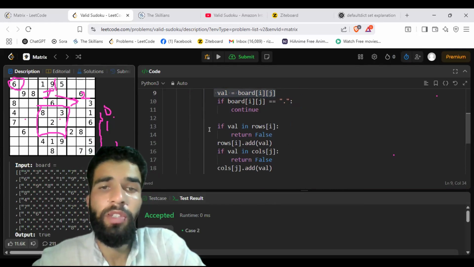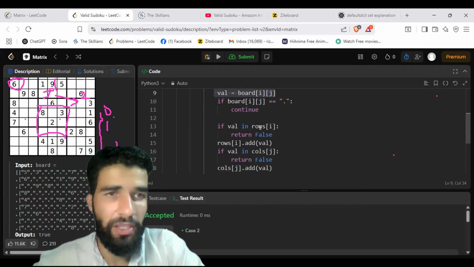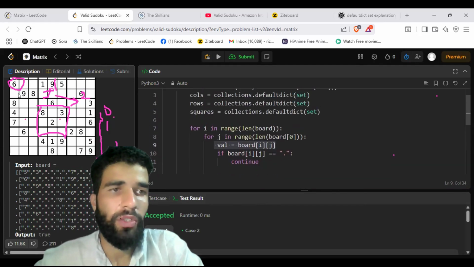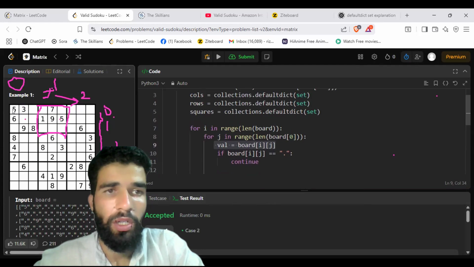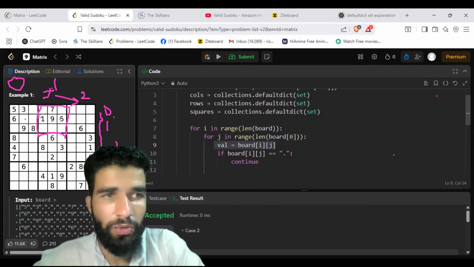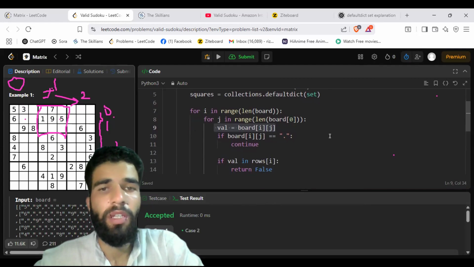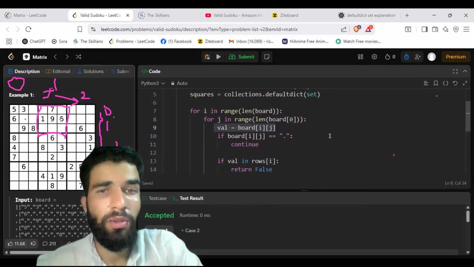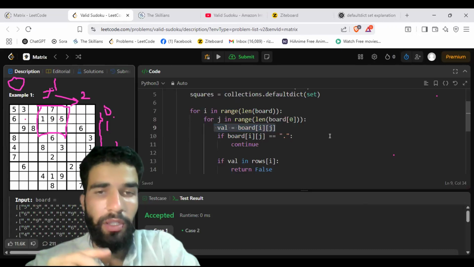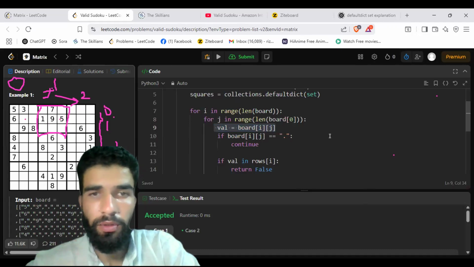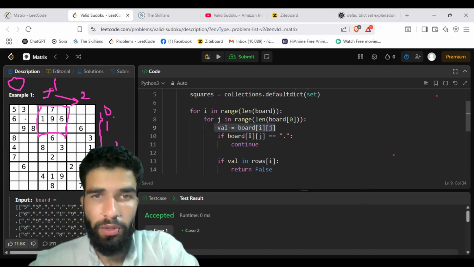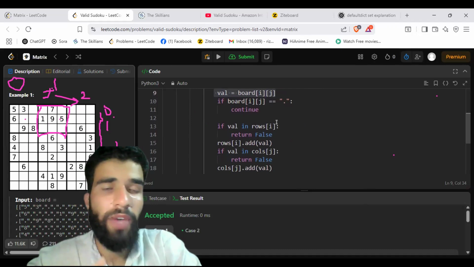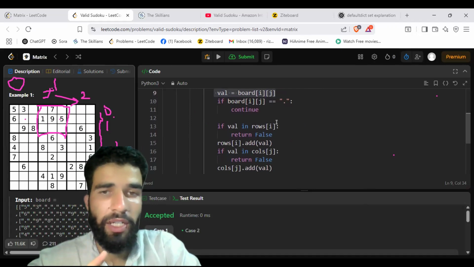So if value is in rows, if the value is present in the rows, then what does it mean? If we are iterating on 5 and it is already present in a row, it goes against the second condition.